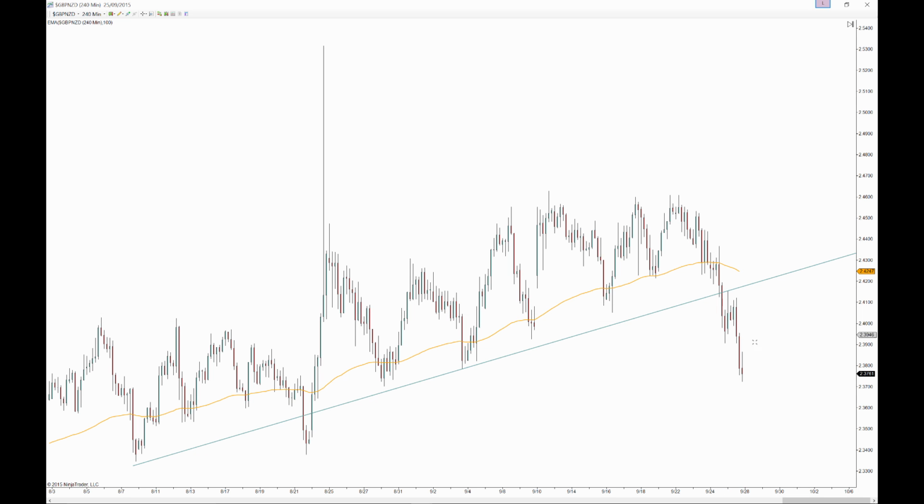Now, we're not going to short automatically from this level here. What we'll be doing is looking for a pullback to this level, some sort of a consolidation round here, and then another momentum move in the direction of the trend. If we can get that, that's going to indicate to us that the market can indeed go lower, and this isn't some sort of a false breakout. So for the pound New Zealand, we're looking for a shorting opportunity coming up in the next few days or the next week or so.